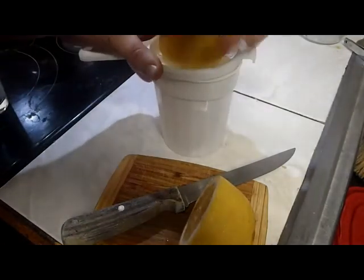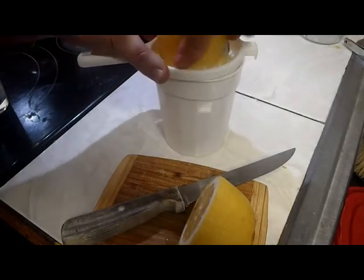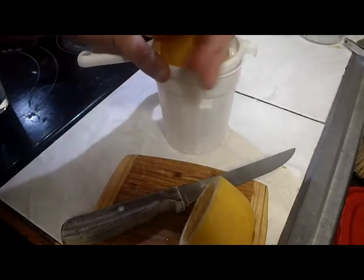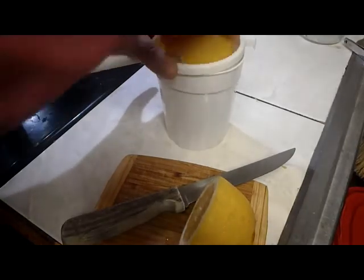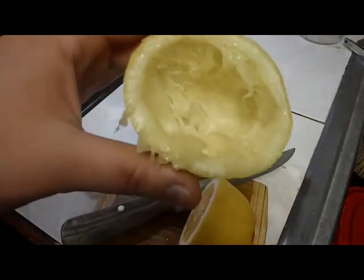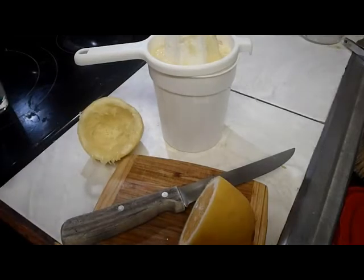You want to make sure and get as much juice out as possible because that's all of the lemon juice we're going to get. I don't want to supplement any lemon juice from a bottle. It should all be fresh squeezed and delicious. So, your inside should look about like that when you're done. And just do that with all 3 of your lemons, or more if you have smaller lemons.